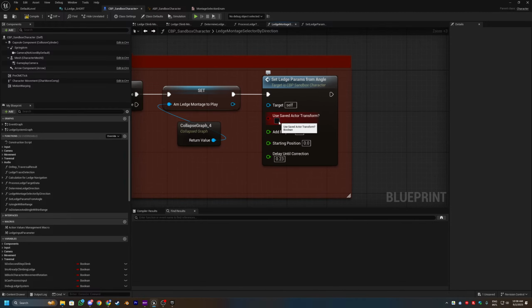The tick on this option here is going to be off, but if you have some issues, like maybe it's not blending right, the transitions are not right, we're going to use the use saved actor transform. Just enable this option to be on or off depending on if you have good or bad results.